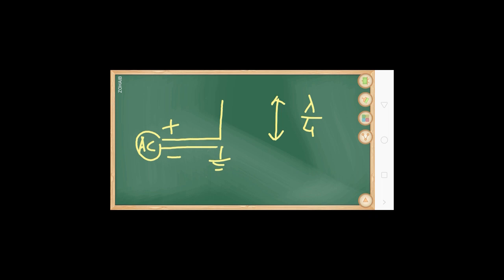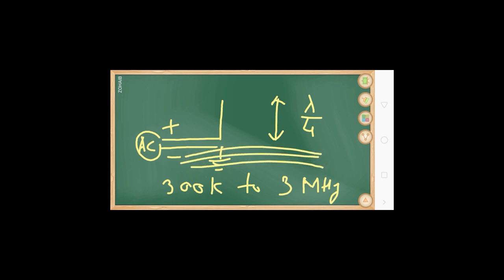The monopole is used in the frequency range of around 300 kilohertz to 3 megahertz. Transmission in this range of frequency is known as ground wave propagation. In ground wave propagation, the Earth's surface, which acts as a good conductor in this range of frequency, is used to guide our electromagnetic waves. So we mount a quarter wave monopole perpendicular to the Earth's surface. Let's say this is the Earth's surface and this quarter wave monopole is mounted perpendicular to the Earth. At this range of frequency, according to the boundary condition, if the Earth is a good conductor, it will support the vertically polarized electric field coming out of this transmitting antenna.